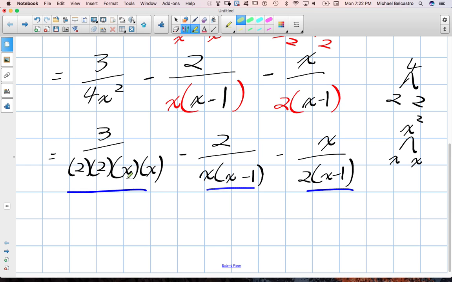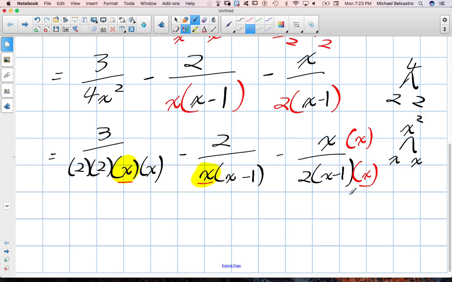I don't technically have a common factor between any, but there are common between a few. I'm going to use yellow to find commonalities between the first term and the second term. So there is an x and there is an x here. Okay? What does that mean? That means this is missing an x. So what am I going to do? I'm actually going to write it in. Now when we write it in, you got to attach it to the bottom and to the top. Okay? So bottom and top. Great. So now we have an x, an x, and an x. That one's checked off.